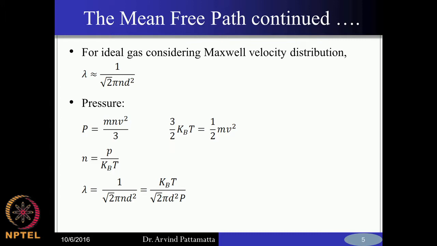Okay. So from this definition, we also saw that both temperature and pressure are related to the kinetic energy of the molecules. This is a very, very important fact. What we call pressure and temperature at the continuum scale are nothing but the macroscopic manifestations of the microscopic kinetic energies, right. And we therefore get an expression for the mean free path by substituting from the ideal gas equation of state. We can substitute for the number density of molecules and write that in terms of pressure and temperature. So at a given pressure and temperature and for a given kind of gas molecule, we know what the mean free path will be. This calculation we have already done.